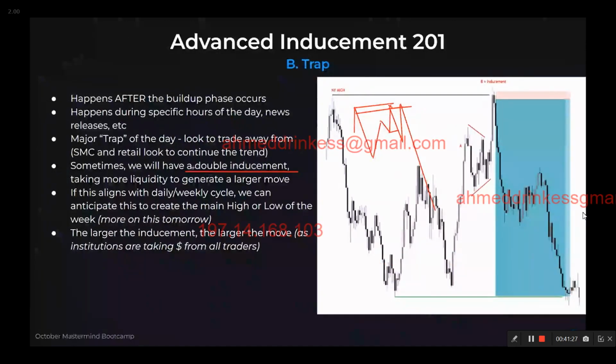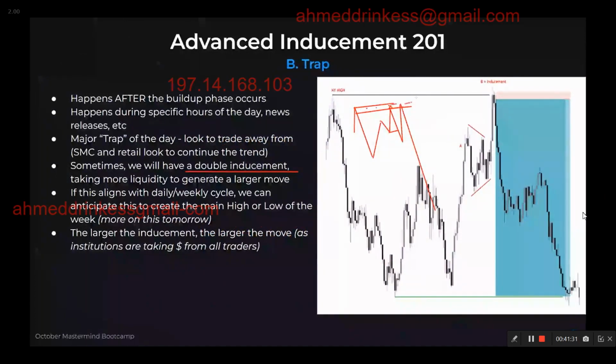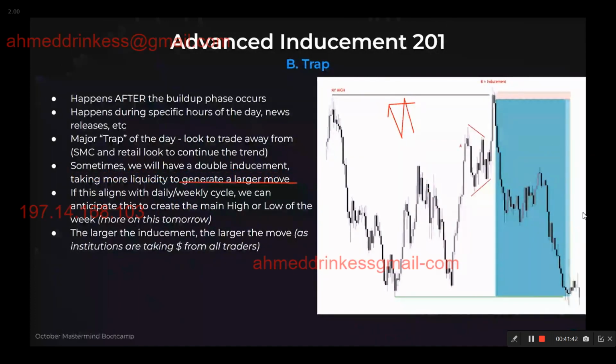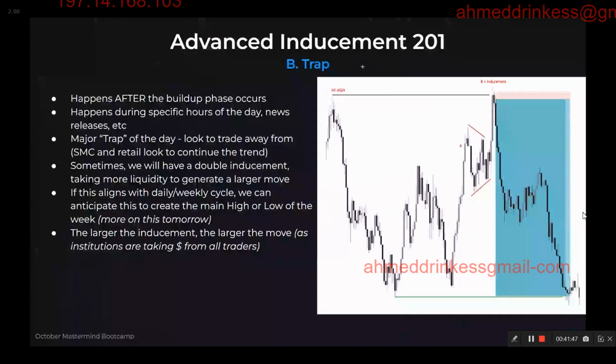Just be mindful that a double inducement is when price has already mitigated your order block and it can come deeper inside of it to a potential refinement before the main move happens. The purpose of this is to generate more liquidity to generate a larger move. Think about it, when you get in on that first mitigation and you get stopped out, that's money back into the marketplace, back to the institutions. That's more money that they now have to create the move, even though it's still in the same order block to the left, right? That's why I personally am always aware of double inducements, knowing that they can always take place.